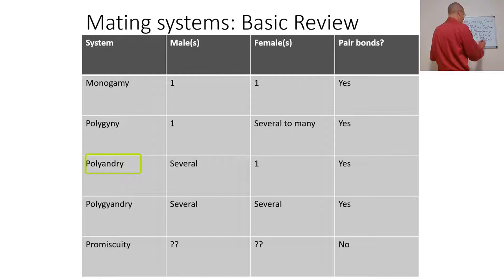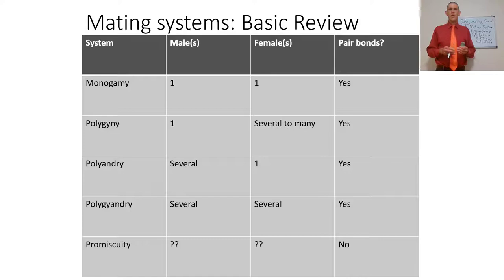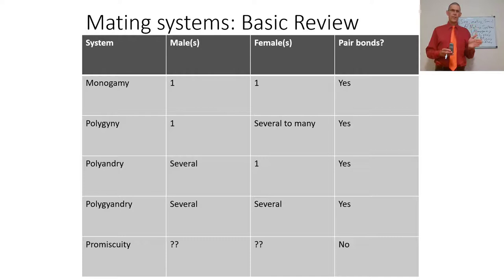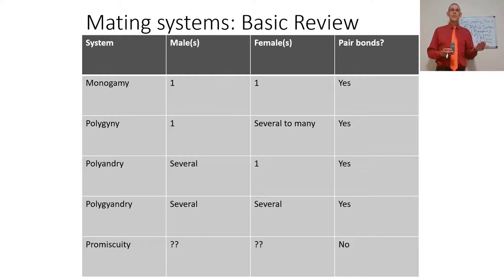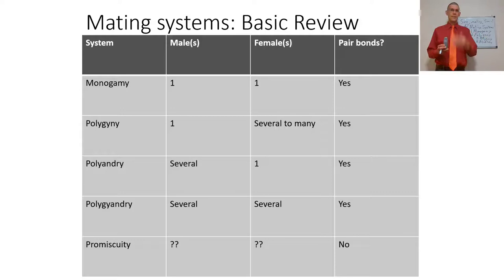Then there's polyandry — 'andro' meaning male, so many males: several males to a single female. If the male is taking care of the eggs, then a female can lay eggs with multiple males. Seahorses are an example: the female deposits her eggs on a male seahorse, who takes care of those eggs. If a female could hypothetically produce a clutch of eggs every other day but it took a male six days to raise them, she could be laying eggs on three different males in a cycle. That is polyandry, because the male is investing more resources than the female, so you would expect to see male choice.